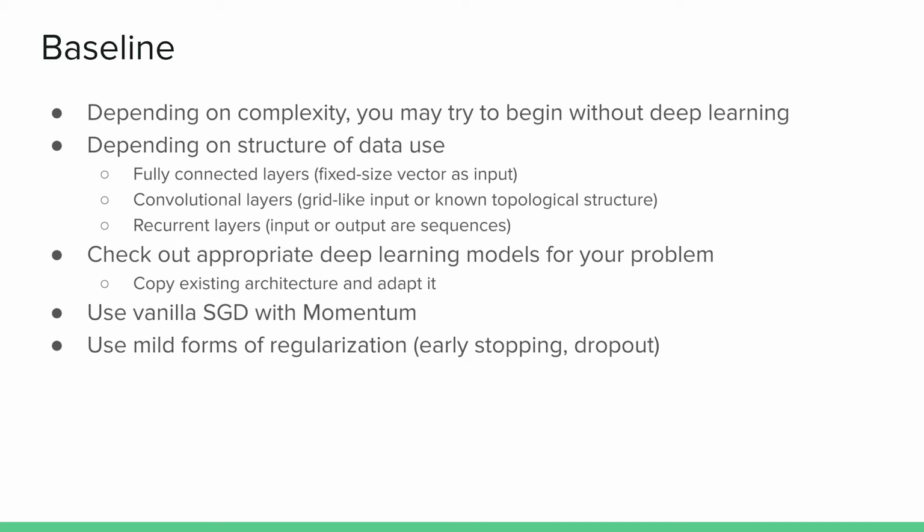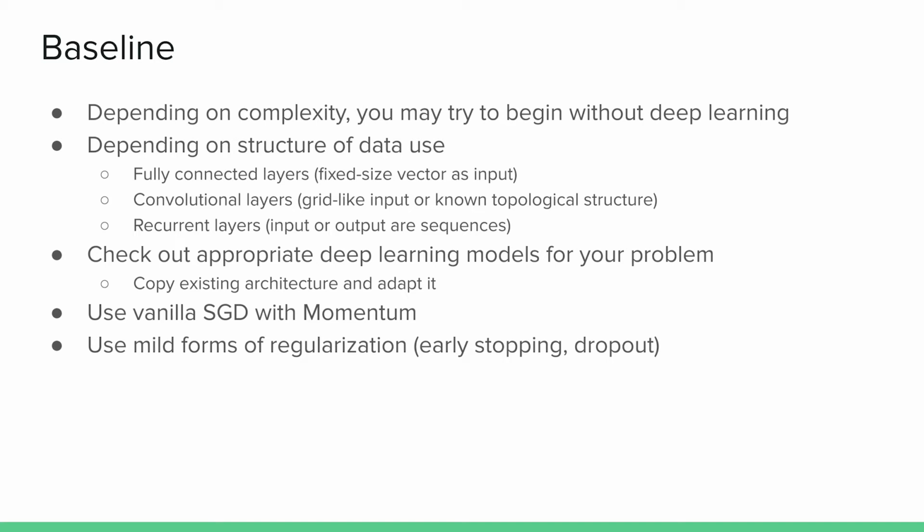For picking a certain architecture, try to check out different works that are published in the research community on similar problems, and I would recommend to just copy over their architecture or the idea that they're using in their architecture. You can downsize it often quite significantly, especially for starting. You want to have really small networks to be able to run it on your CPU and debug the data and then adapt it.